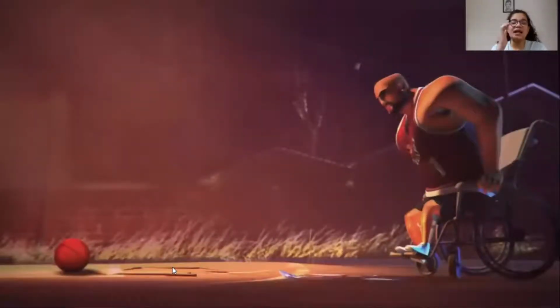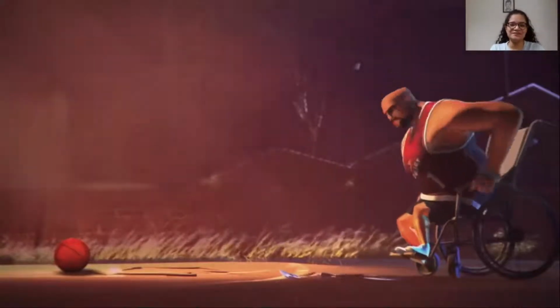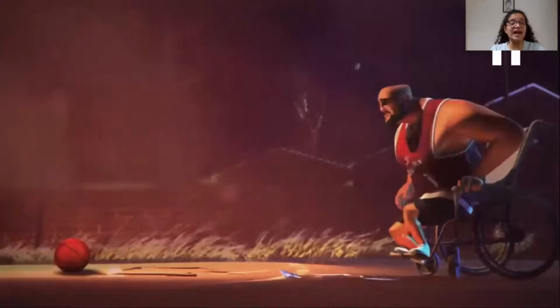You know why he's sad? Because he got an injury and now he is not able to walk anymore. If he's not able to walk, how will he jump and run and play basketball? You know, once a sportsman, always a sportsman. You cannot take the sport out of the person, right? He tried really hard. Can you see how hard he's trying just to be able to stand up and play basketball again?